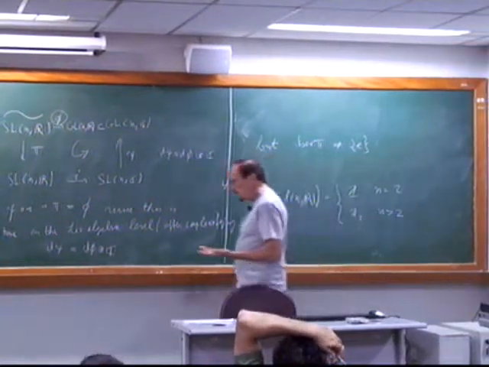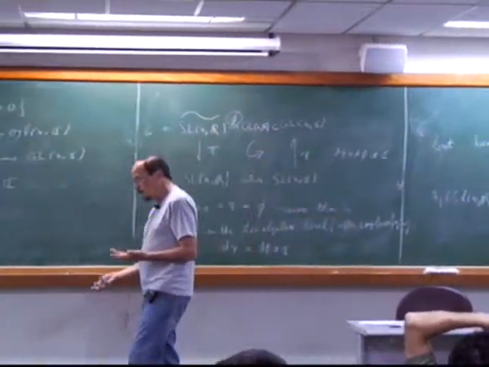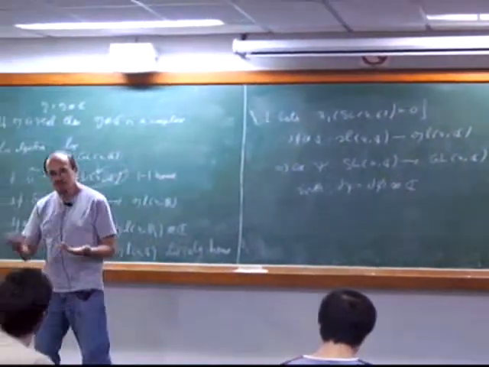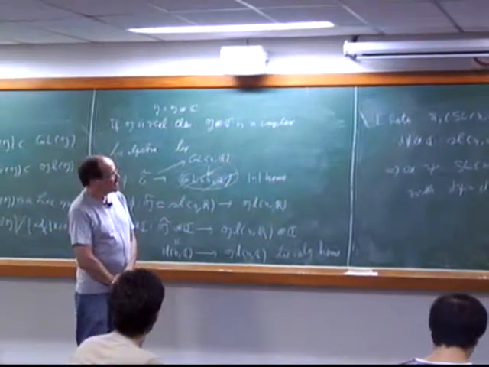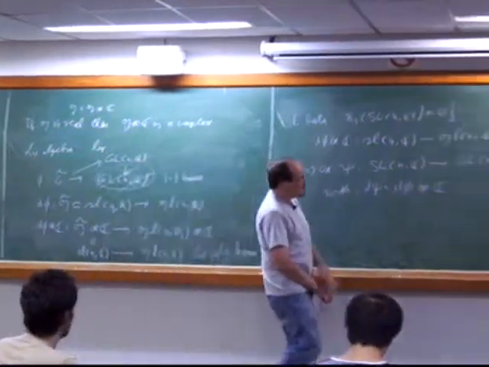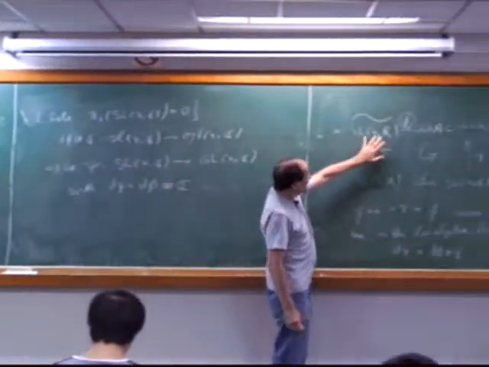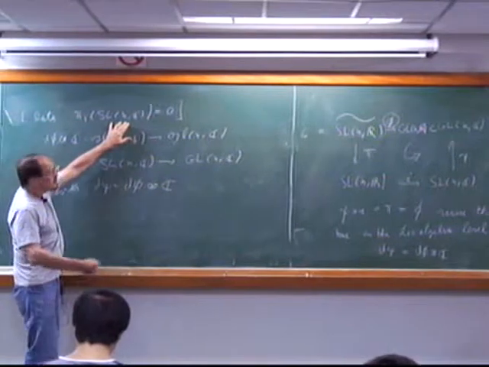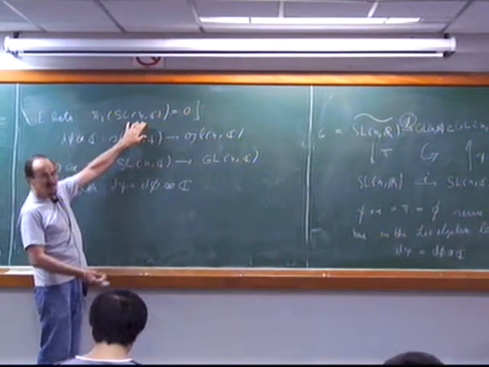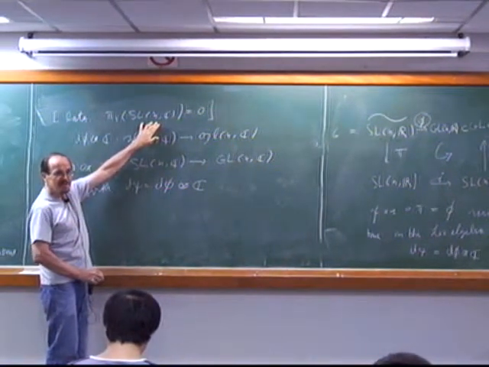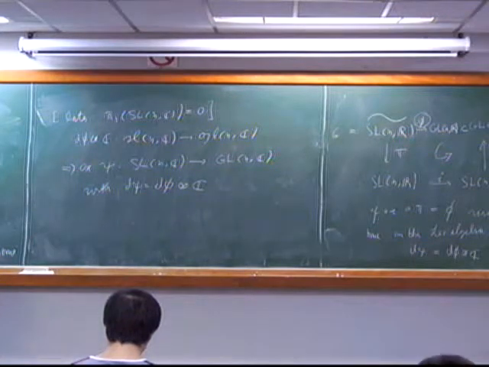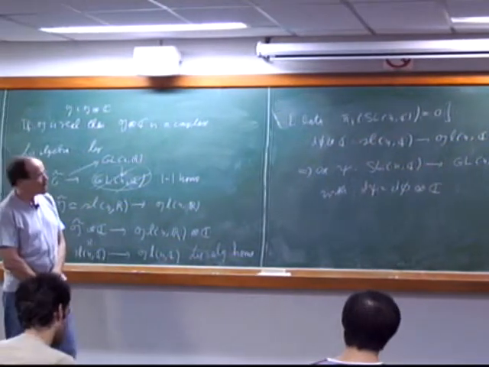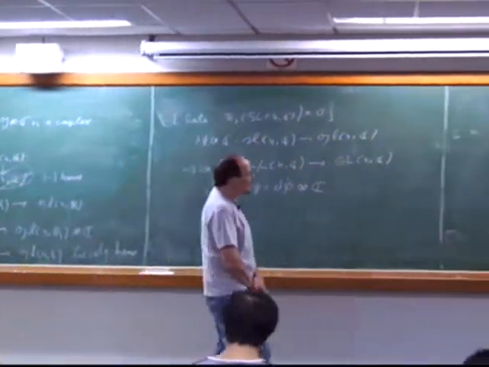What do I need then? When I complexify, it must be the Lie algebra of a group which is simply connected. What did we use? We used that SL(n,R) was not simply connected. That's my Lie group. I take the Lie algebra, complexify, and I get sl(n,C). That's the Lie algebra of a Lie group, SL(n,C), and I use that it is simply connected. So I can integrate the homomorphism. That's what I'm using. So with that, you can construct lots of examples of Lie groups which are not matrix groups. That's kind of interesting.